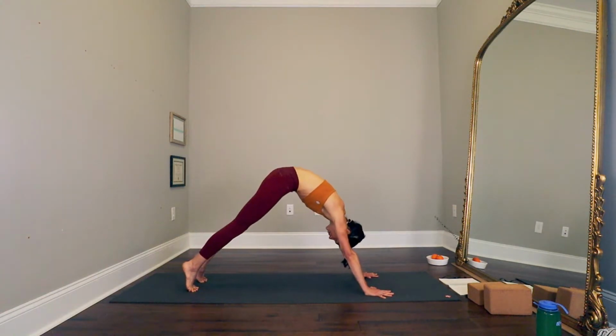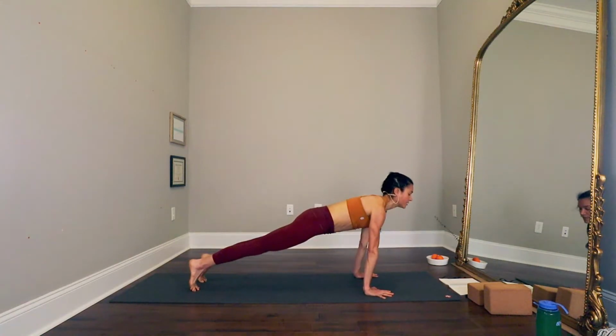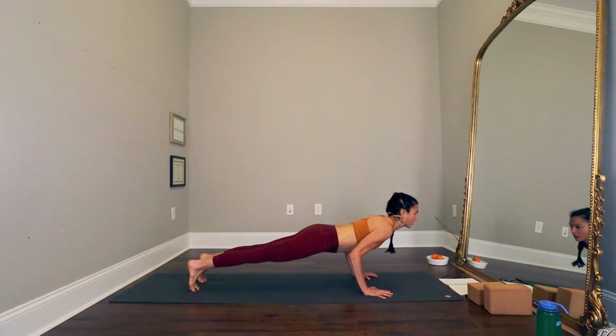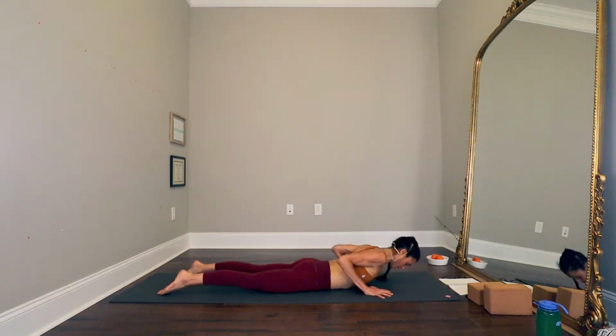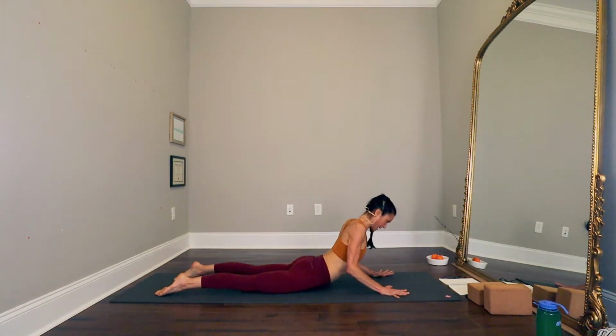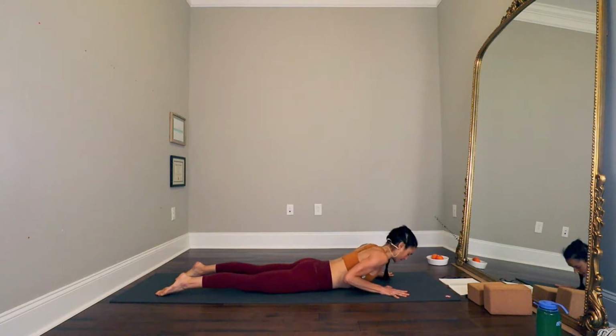Again, inhale, ripple forward. Broaden the chest, and then bend the elbows. Belly strong. And then take it all the way down. Point the toes. Inhale, cobra pose. Pull the mat back, spread through the chest. Nice lengthening through the front body line. Exhale, release all the way down.